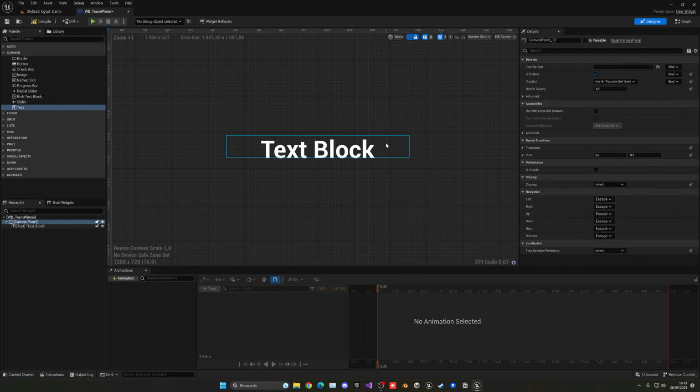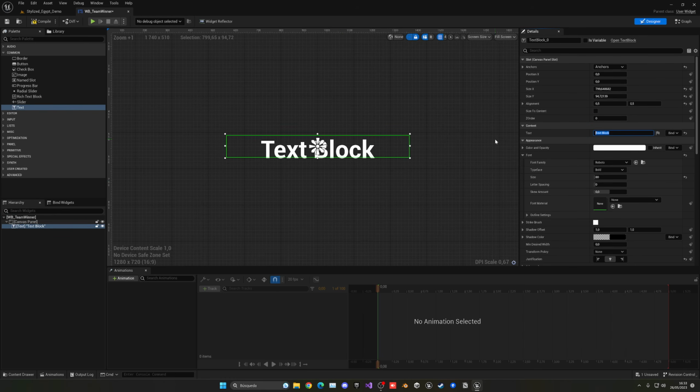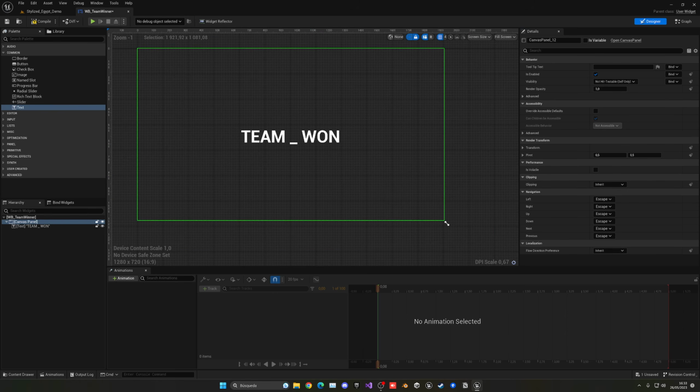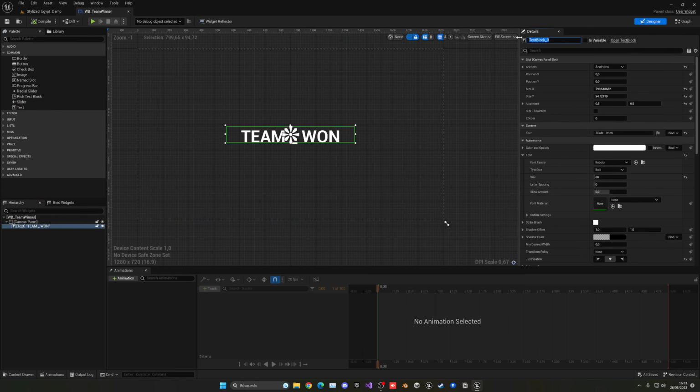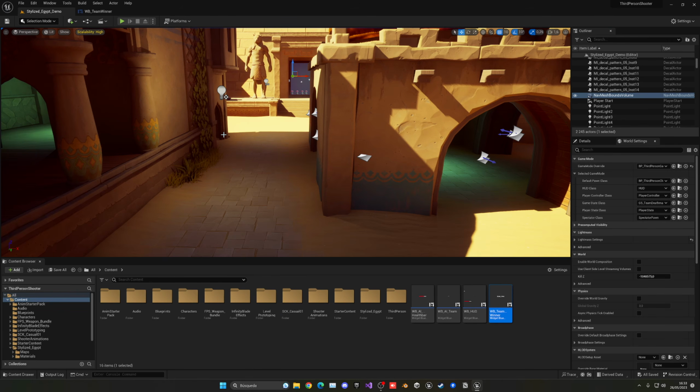And with that it is here, so we can just change it to be team something won, and we'll change it depending on who actually won. So this should be winner text, and it should be a variable, okay? And basically this widget should be created when that happens.